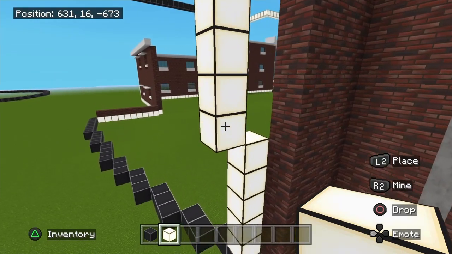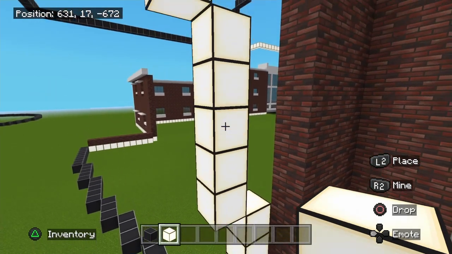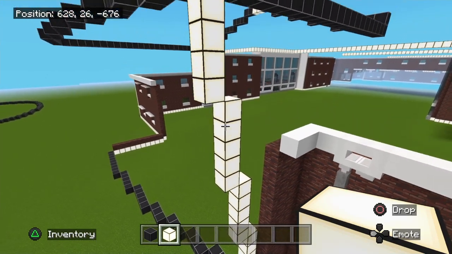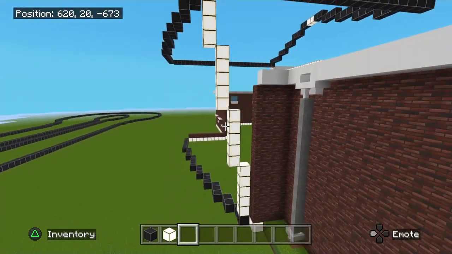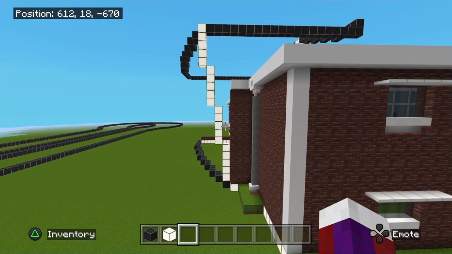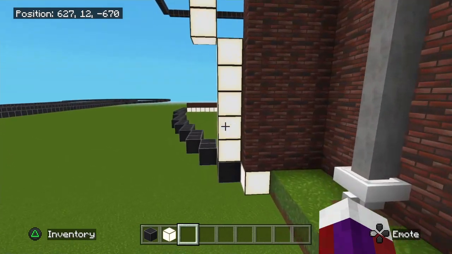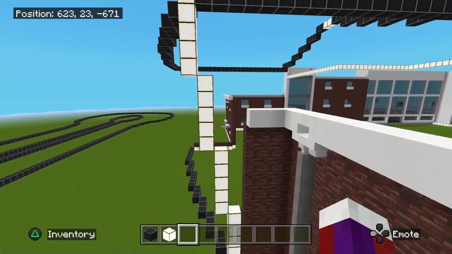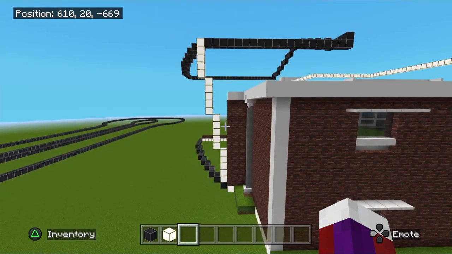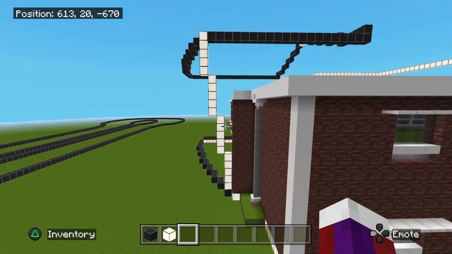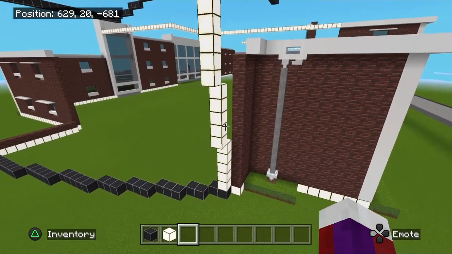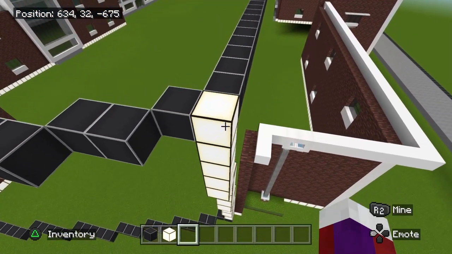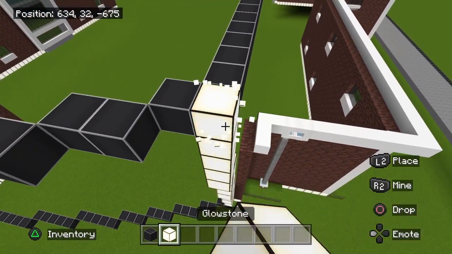And then right here, this would be 1, 2, 3, 4, 5. And again, 5, and again 5. So looking at it like this, you're going to have 4 sets of 5. So here it's 1, 2, 3, 4. So again, looking at it like this, you have 4 sets of 5. All right, real simple.